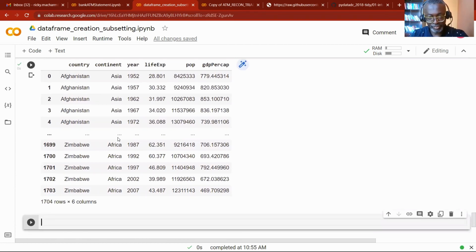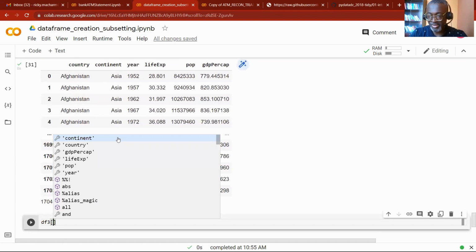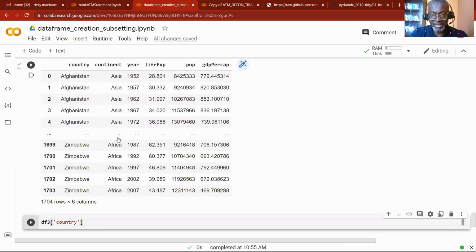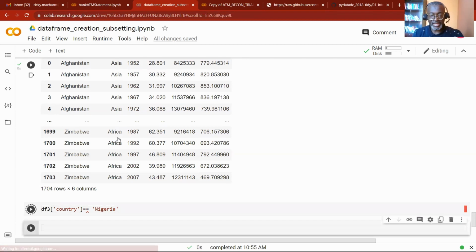So what do we do? We say df3, then we open bracket and we call the name of a column. The name of the column is country. So df3 country is equivalent to, they're strings, so I have to put Nigeria.